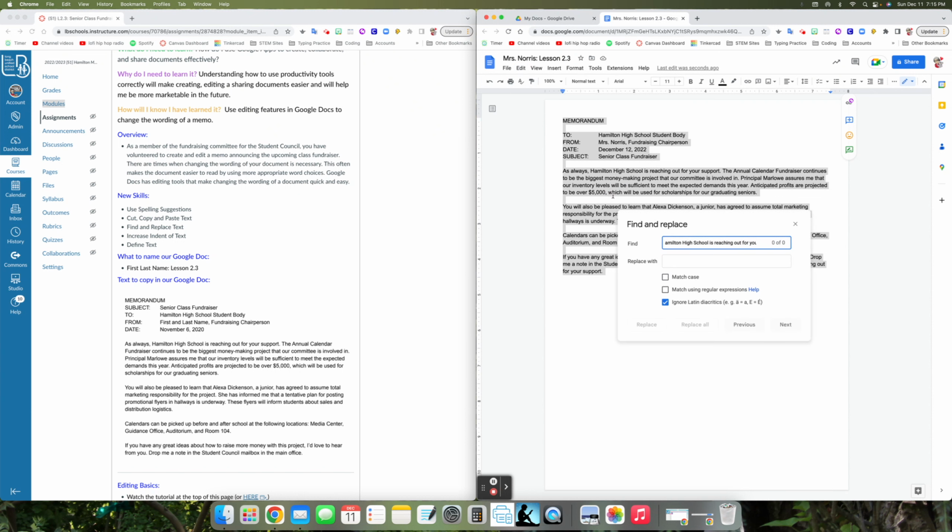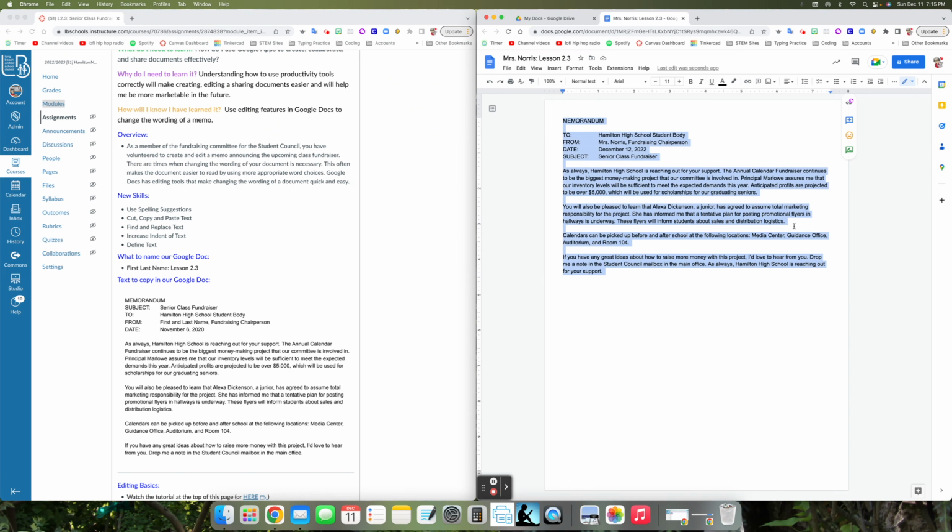And what we want to find and replace is we're going to find Hamilton High. So I'm going to delete all of that by selecting. And in fact, what I'm going to do is close this. If you have it open, close it as well. And I'm just going to go up to the word memorandum. I'm going to put my cursor right in front of the word memorandum, and then I'm going to go back to that find and replace. Okay. By selecting all of it, it automatically entered that into our find bar, and we don't want to do that. So I'm just going to do find and replace. So my cursor is up here by the word memorandum, edit, find and replace.